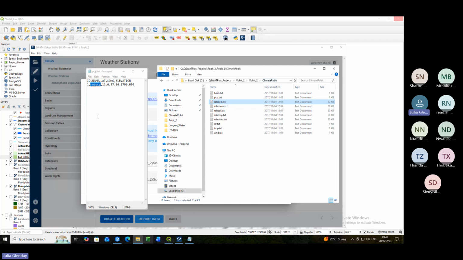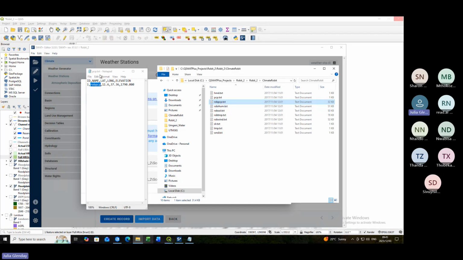It finds pcp.txt, and then it looks for the station name of the rainfall station. They just call it robot PCP. You could give it any station name you wanted, but whatever station name you give it, there needs to be a file with that same name that has the actual data.